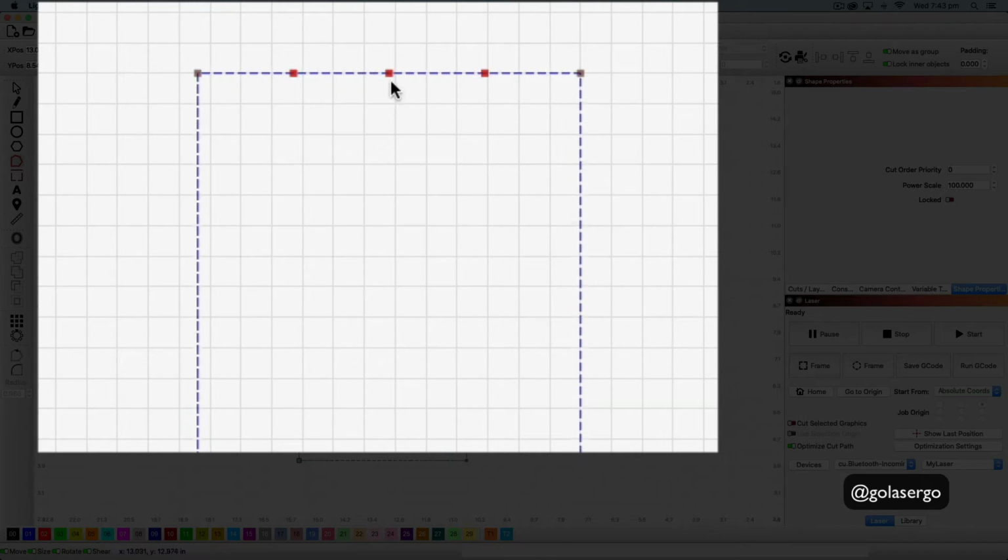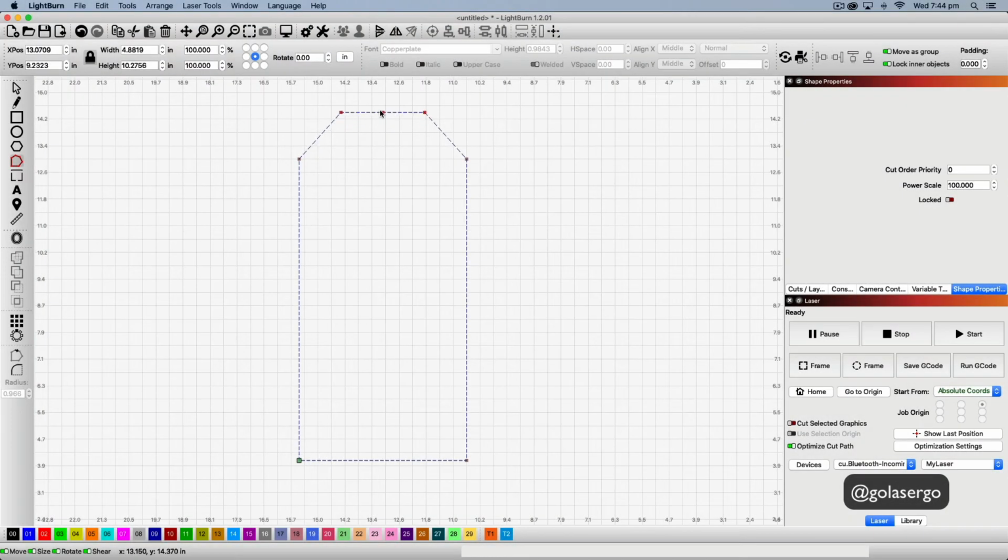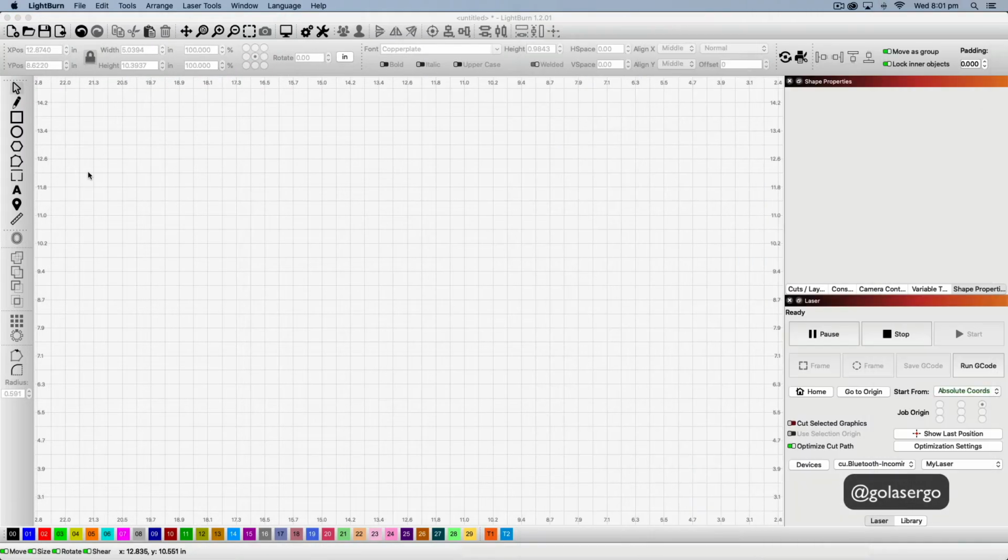So what we want to do now is hover over the middle one, and then click and drag upward. And again, I'm going to hold the shift key down while I do this so that you see it's locking it into place, so it's perfectly centered there. And I'm just going to click and drag up. Now you can again make whatever sort of shape you want for your tag by dragging it up or down. I'll probably go with, say, something like that. Okay, so that's pretty much it. Your tag is now done, and you can do the usual thing by just adding the tag hole there and coming up and aligning it and so forth.